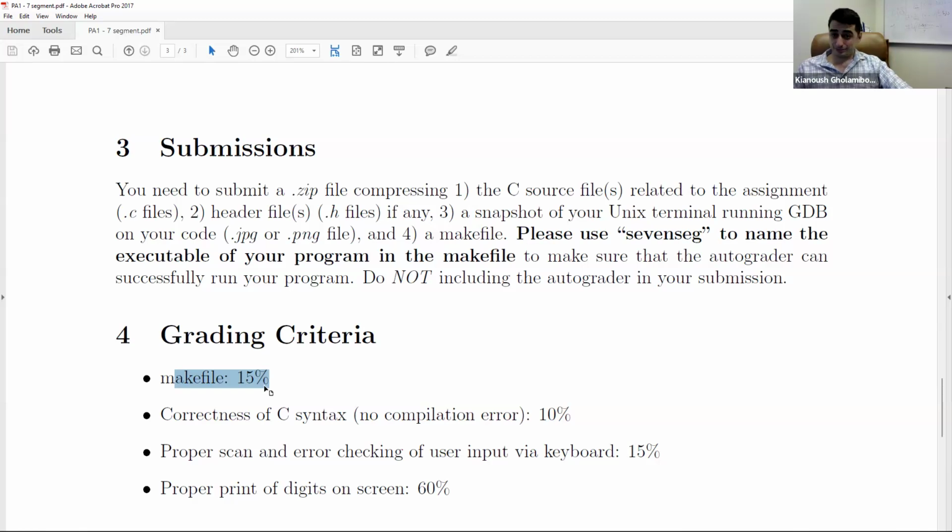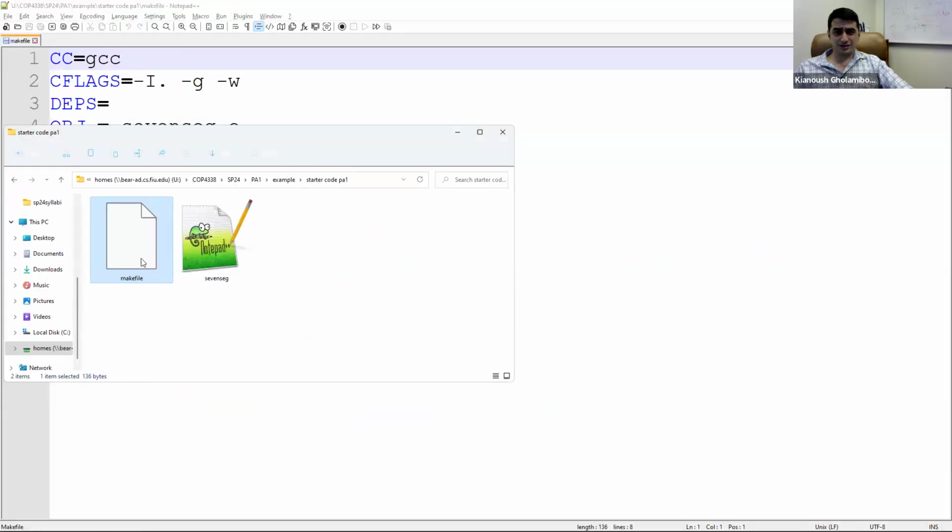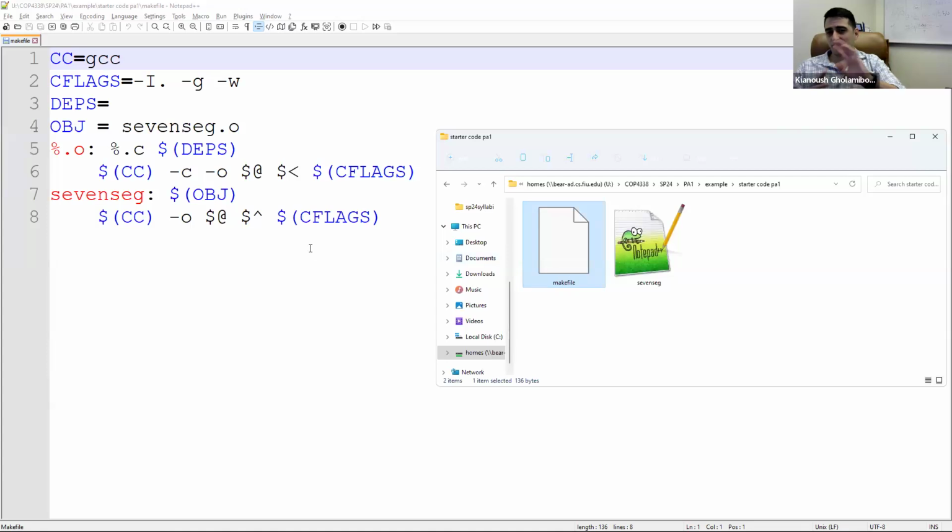So take it seriously. For the first assignment, I've already given you the Makefile, but for the following assignments, you need to create your own. And this is like a good template for every other assignment. It's not a big deal to change this for the next assignments.